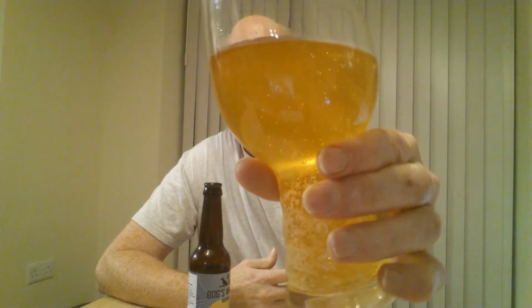I had a lovely taste of the Founder's Kentucky Breakfast Stout, and that was lovely, but it was very, very challenging because it was so strong and so alcohol led. This one, the alcohol is balanced by the fruitiness and the sweetness coming through. Well, Dog's Window have been knocking it out of the park since April last year. I was delighted and proud to be the first one to stock them and launch their beer at our stall at CF31, and this is testament to the fact of what a good brewer Lee at Dog's Window is.